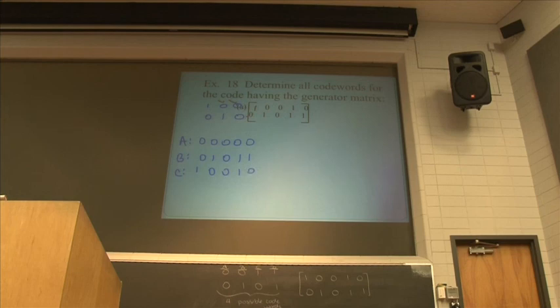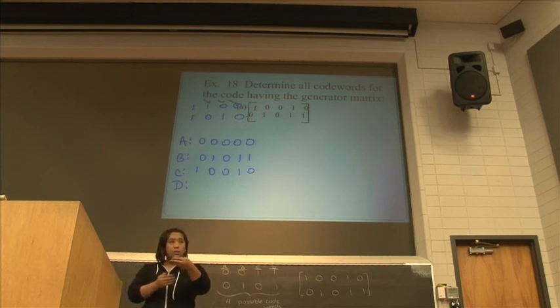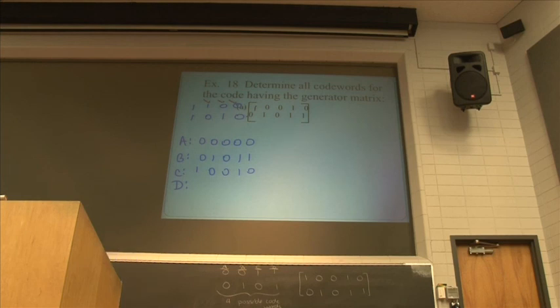Okay, now for the last one. For row D, or letter D, we've got 1, 1. All right, since both of our rows, top row and bottom one, have a 1 corresponding to them from the original message, you have to add top to bottom rows 1 and 2. So from the top, 1 plus 0 is 1. 0 plus 1 is 1. 0, 0, 0. 1 plus 1 is 0.